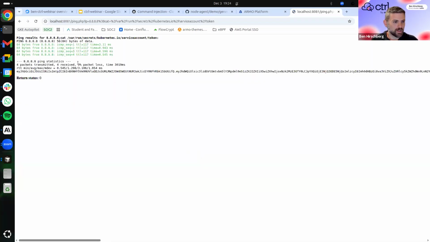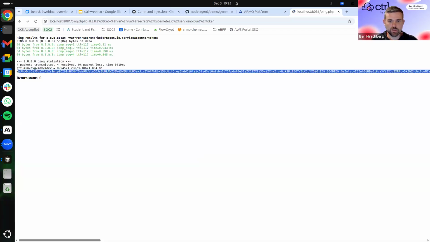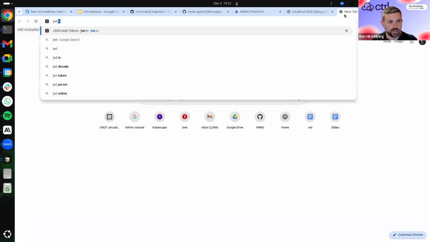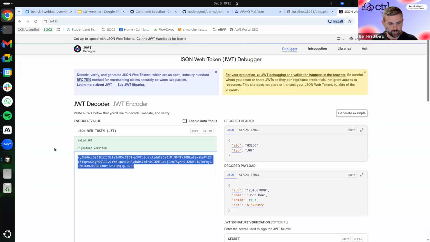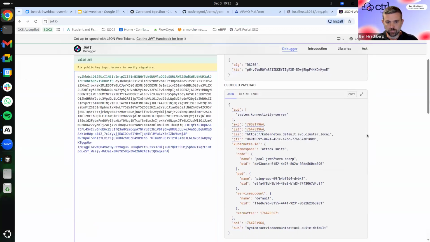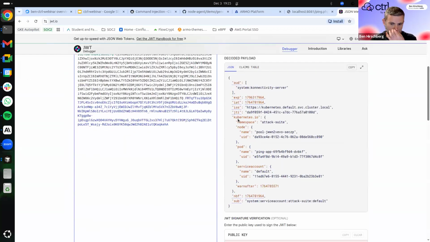And what you can see here is that after the ping process executed, we're seeing this strange string, which, if I'm not mistaken, is a JWT. If I go to jwt.io, you can see that this JWT is parsed, and this is the ping-app pod service account token that we were able to extract.